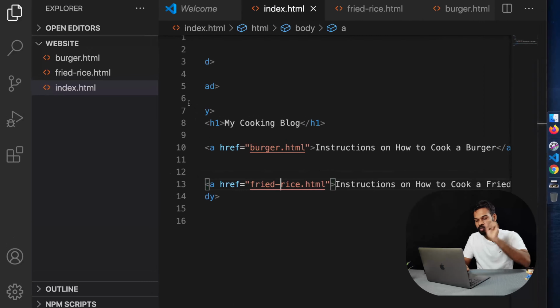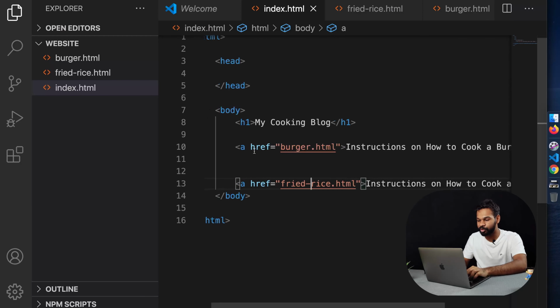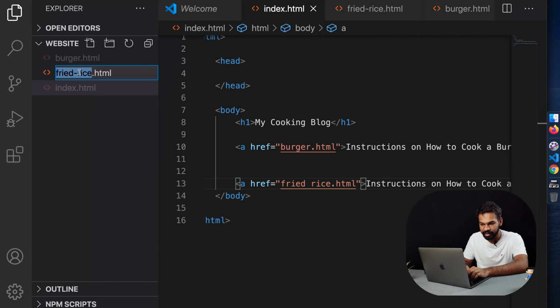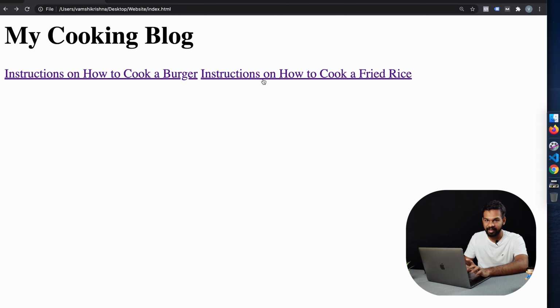One more really small thing I want to show you is, if I add space, and also rename this file with a space, and go back and click on the link again, in the URL you can see that instead of space, it has this weird %20 thing, right?